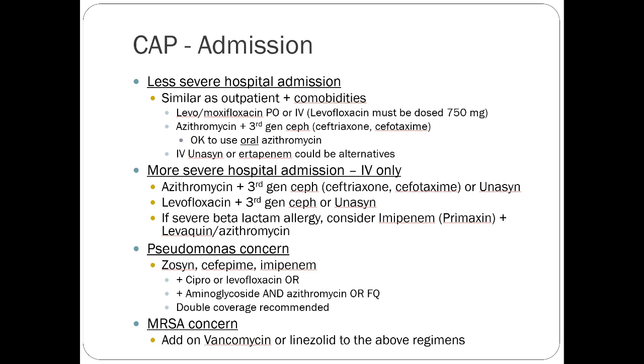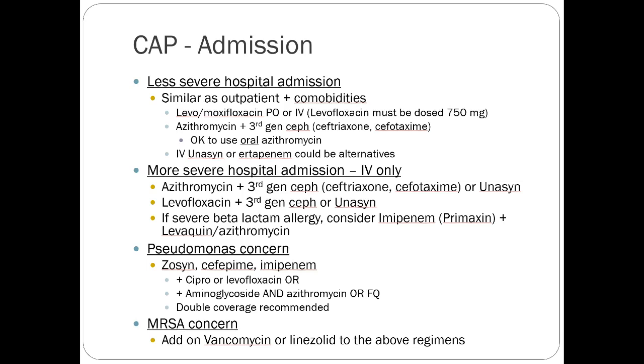And again, there's not really the best evidence to support how long. We used to say within 60 days if you've been in the hospital you'd get coverage, but that recommendation has kind of fallen out of favor. But if they just got out a week ago, 2 weeks ago, certainly I'd probably consider nosocomial pathogens potentially. For Pseudomonas concerns, we're looking at our Pseudomonas drugs here: Zosyn, cefepime, imipenem, plus.